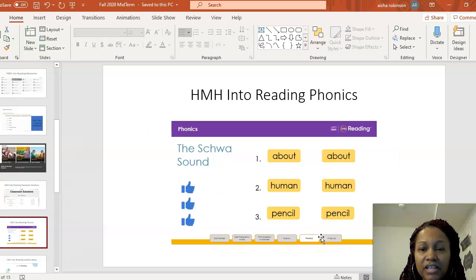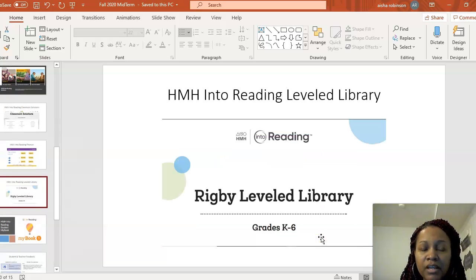It also integrates phonics. With HMH, one snapshot here shows the schwa sound. So the importance of making sure that students know their phonemes, also phonological awareness, and integrating phonics into the reading. Next, we have the HMH Into Reading Leveled Library. The program goes from grades kindergarten through 6th grade, and based on the reading level has an extensive library of books for that student-specific learning level.